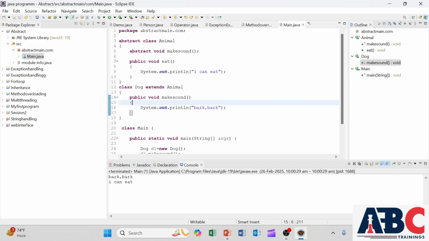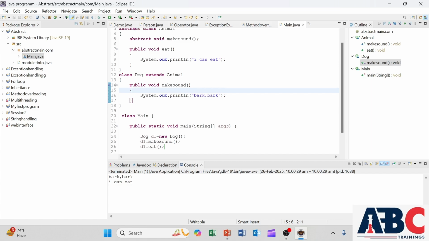Here the subclass Dog provides the implementation of the abstract method makeSound. Then we use the object d1 to call the methods makeSound and eat. An important note: if the Dog class doesn't provide the implementation of the abstract method makeSound, then Dog should also be declared abstract. This is because the subclass inherits makeSound from Animal.